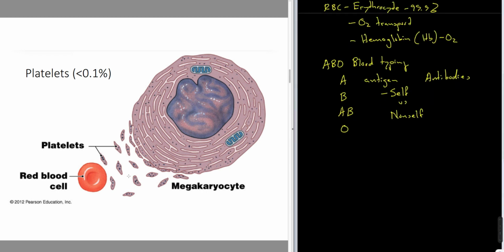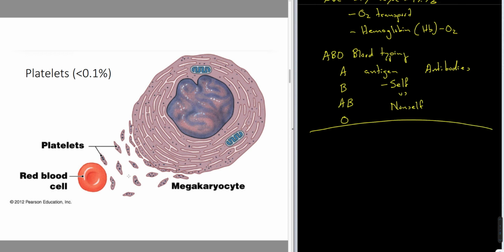Okay, that is erythrocytes. The next cell is called the megakaryocyte. These cells create the platelets. Platelets are not cells, they're fragments of cells. So what happens is, and the mechanism isn't fully understood, as a cell is expanding, it begins to tear off pieces of itself, and these little remnants now are involved with blood clotting.